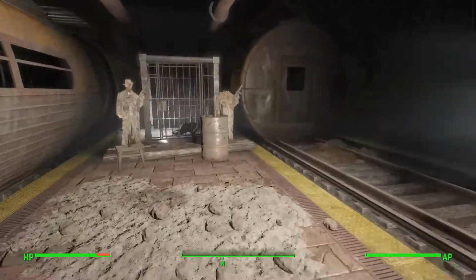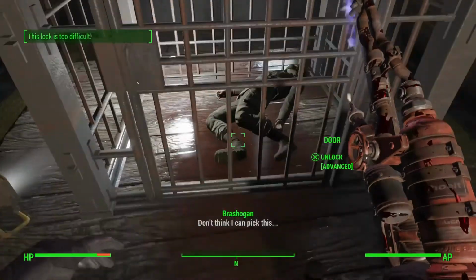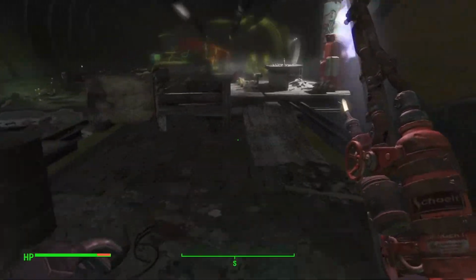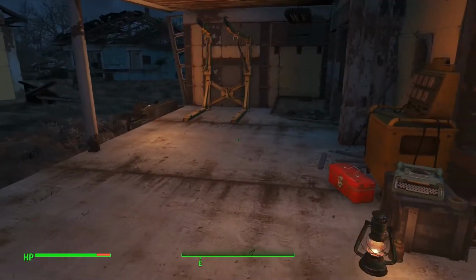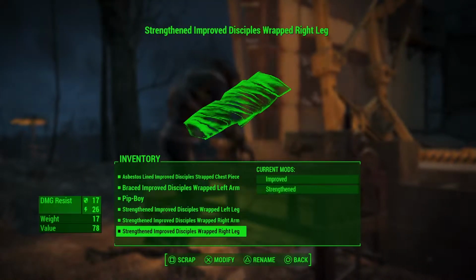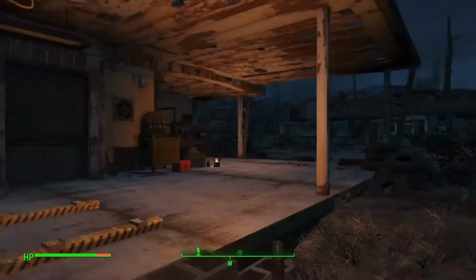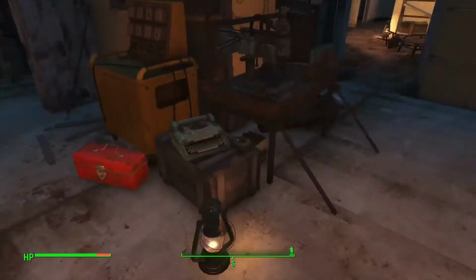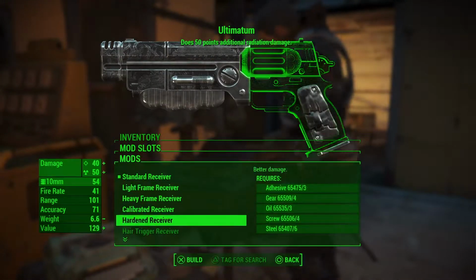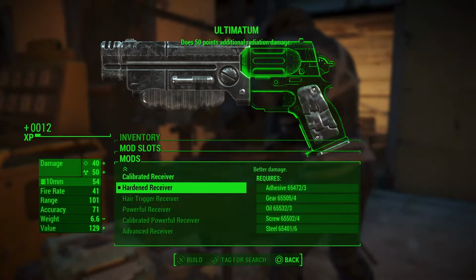So looking around, I don't see much else to explore, so let's go look at this weapon and armor that we received. Coming to examine the 2 new items we got, we'll look at the armor first to see if it is compatible with ballistic weave, which it's not. So going to look at the weapon, we'll look at Ultimatum as it is beautiful. We can go all the way up to an advanced receiver, but seeing as I don't have gun nut, we'll just have to go for hardened.